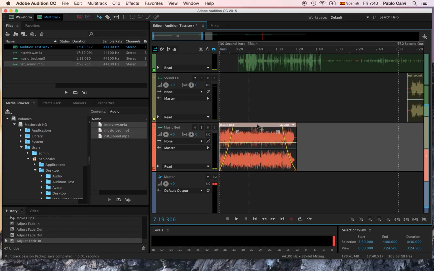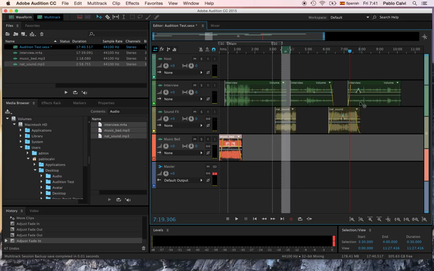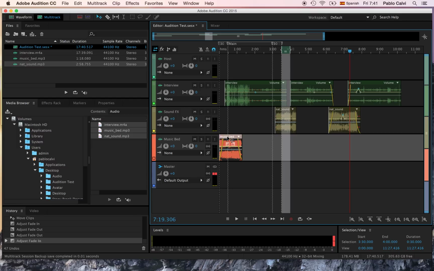Then what I'm going to do is copy that music bed and put it in a different part of my project. I'm going to put it here too because I want to end with a little bit of music. Oh, it's not selected for copy. I could do this: Command duplicate or Command C, and then with this time selection tool, I'm gonna place it, let's say, here. Command V, right? And I have that same section of my music bed with the same fades in and fades out. So I replicated exactly the same clip at the beginning and at the end.